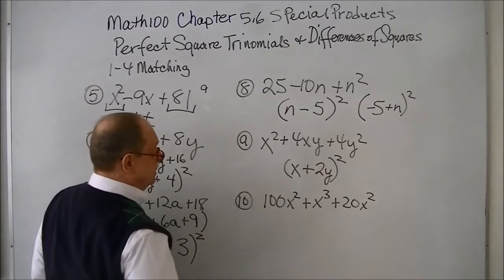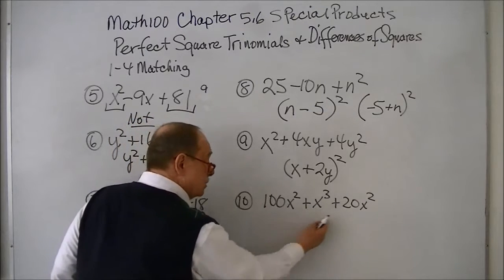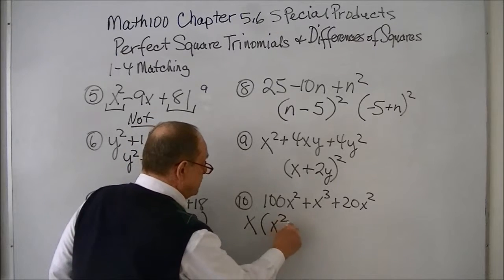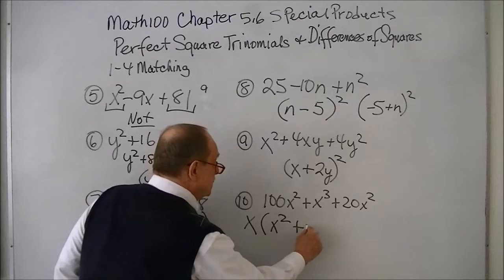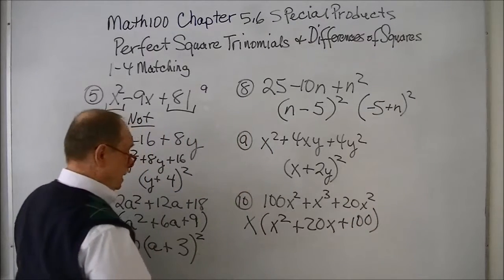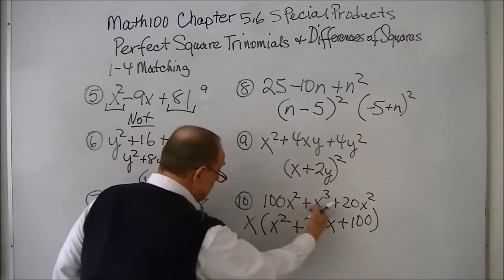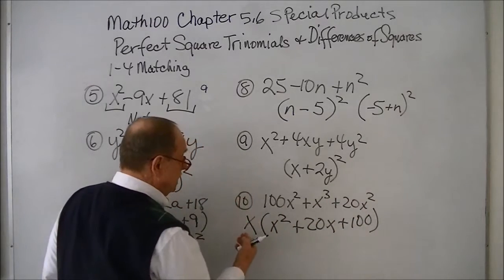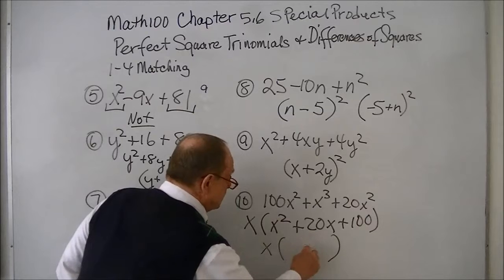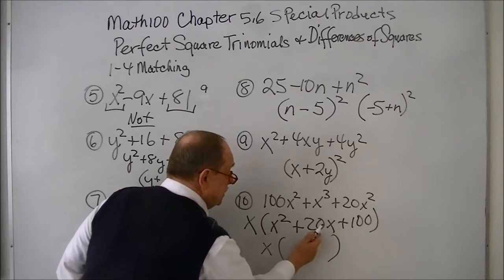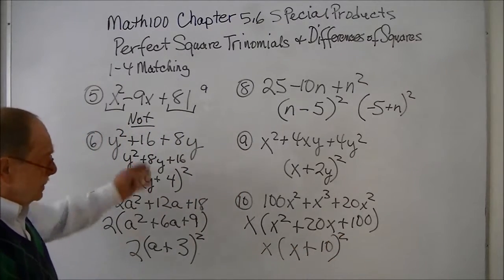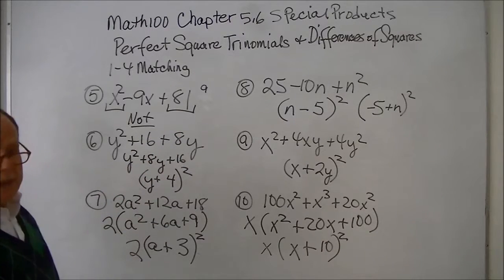This one, is there a common factor? Yes, and it's not quite in the right order. So I'm going to factor out an x, and this becomes x squared, I'll put it in the correct order, plus 20x plus 100. So I should probably put it in standard form, but I did that mentally, and then I factored out the x. Middle sign is plus, square root of that is 10, or half of that is 10. And as you master this skill, you're going to be able to do things more quickly.